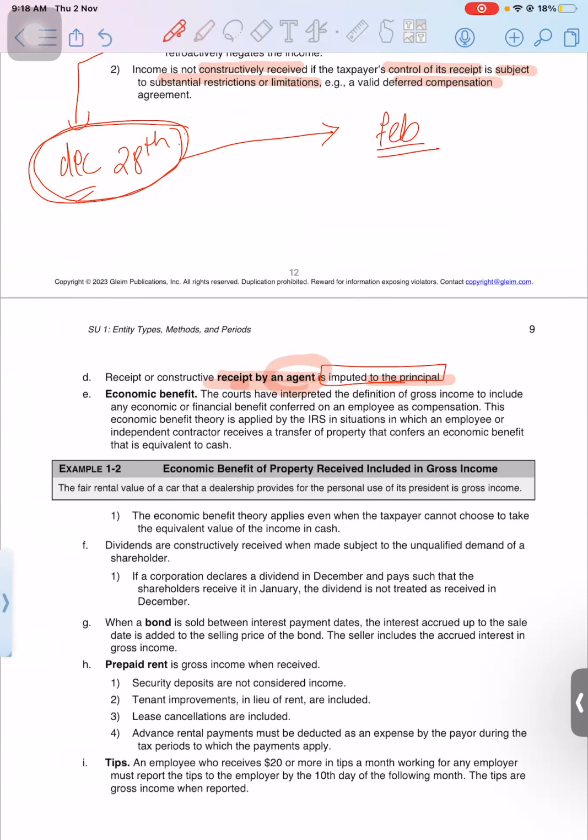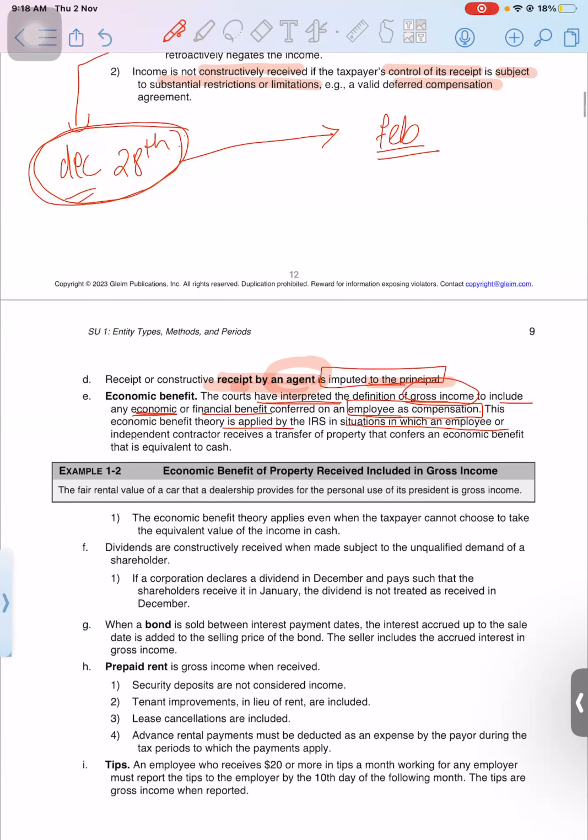Economic benefit: the court has interpreted the definition of gross income to include any economic or financial benefit conferred on the employee as compensation. If you receive any amount as compensation, whether it is an economic or financial benefit, both will be considered in your gross income. This economic benefit theory is applied by the IRS in situations in which an employee or independent contractor receives a transfer of property that confers an economic benefit equivalent to cash.